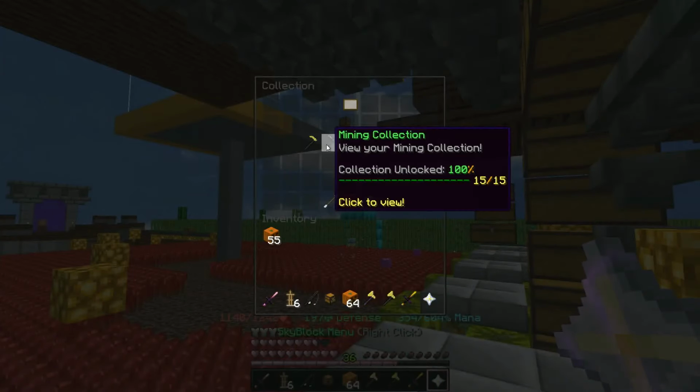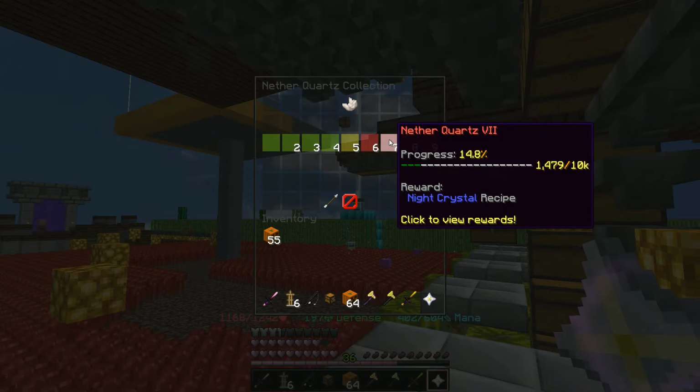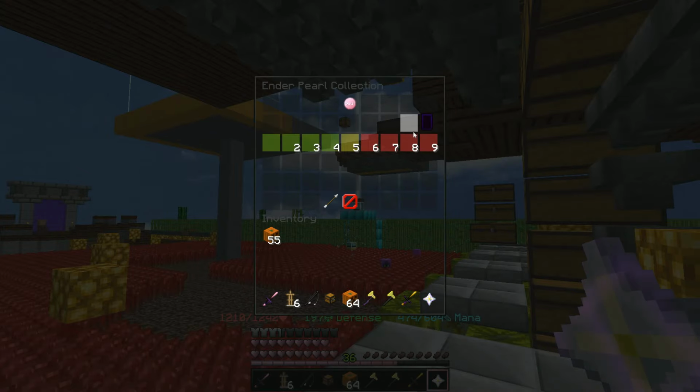Beacons can be made with day crystals, night crystals, and also saving graces, which is in Ender Pearl collection.